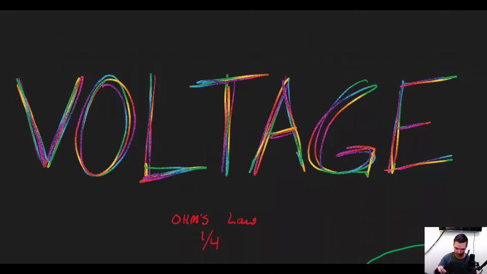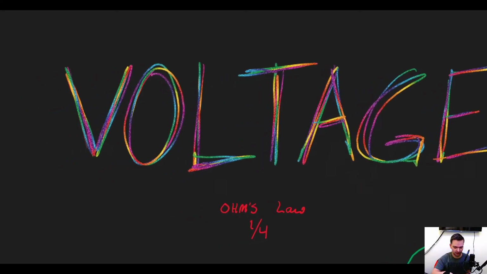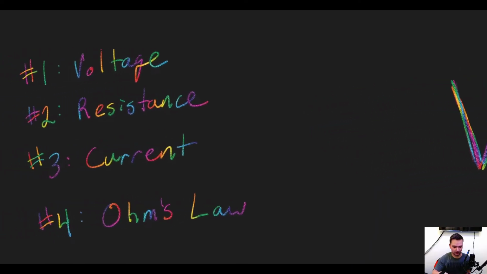All right, hello. Welcome to video 1 of 4 on this Ohm's Law section of our circuits part. Ohm's Law is a hugely important part of understanding electronics. It is potentially the most important part, the foundation of understanding how electronic circuits work, and it involves 3 different parts. I'm going to cover those parts, and a lot of these terms you've probably heard before, but may not understand. Hopefully by the end of this, you'll have an intuitive understanding of what each of these are.